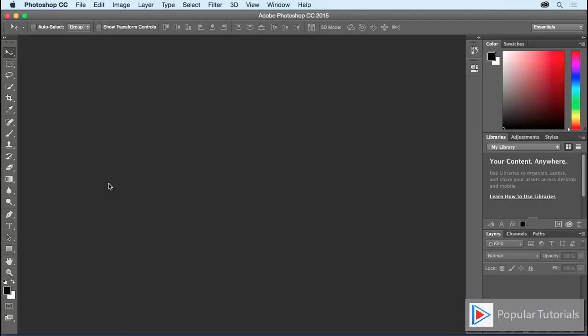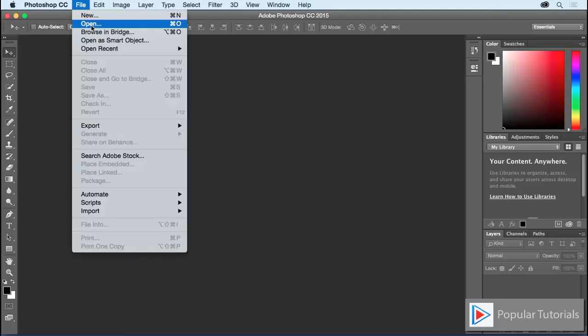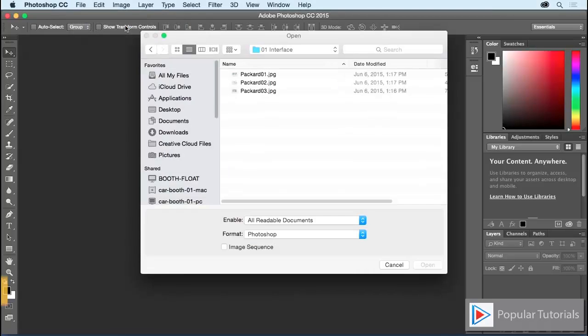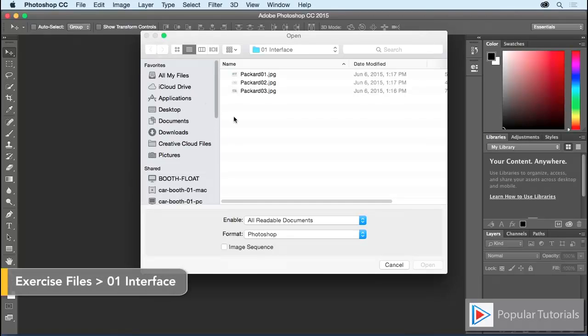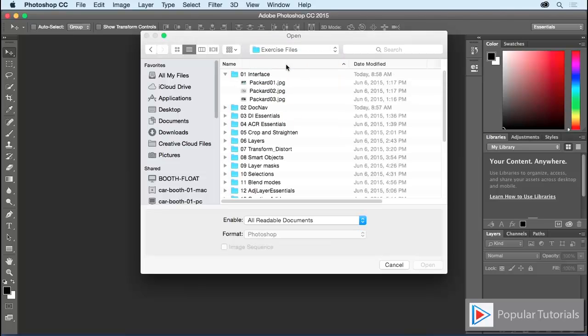Throughout this course, we're going to be opening a number of different images in different file types. When we're in Photoshop, we can always use the File and then Open command in order to use the operating system to open up our images. Here we can navigate to different folders, we can see inside of those folders, and certainly we can select our images and then click Open.